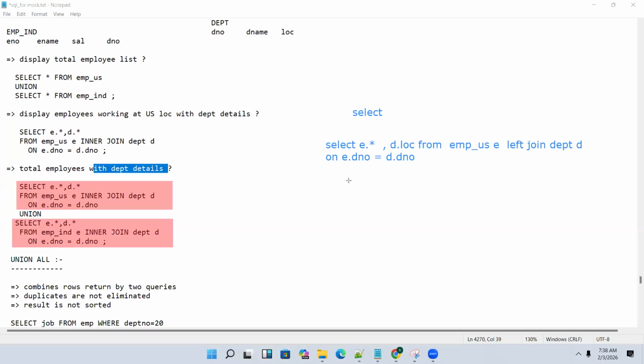And if you do union with what? See, assume that this belongs to US details, along with, this is select star from, yeah, this is US details and this is Indian details. That's all. So if you do union now, what you will get? You will get all the details. Simple, right? Nothing between US details and Indian details. You are performing union, so you'll get all the total employees' details, including the department details. Is it clear?